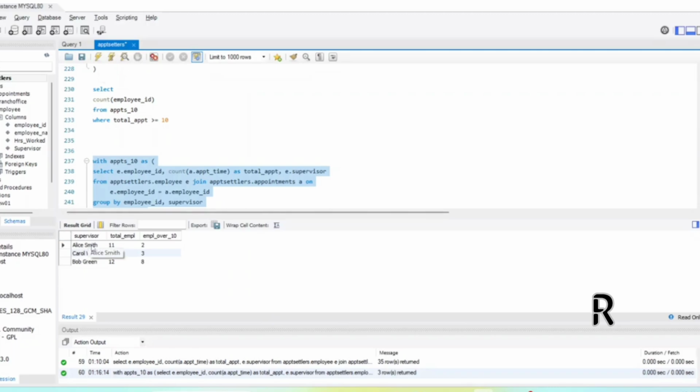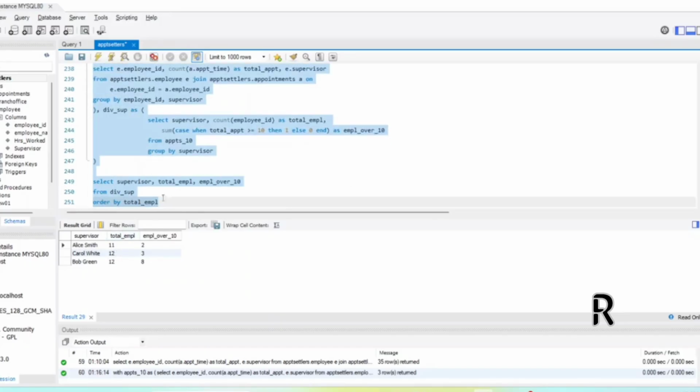So basically the supervisor Alice Smith has 11 appointments and only 11 employees as total, and only 2 of them have 10 or more appointments. Remember the total was 35. Okay, we're good. 12, 12, 24, and 11, 35. So the total is good. Let's just order descending.